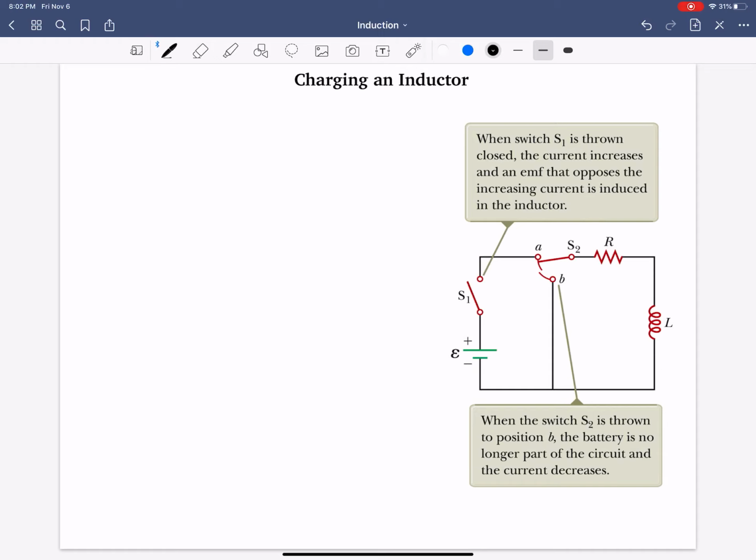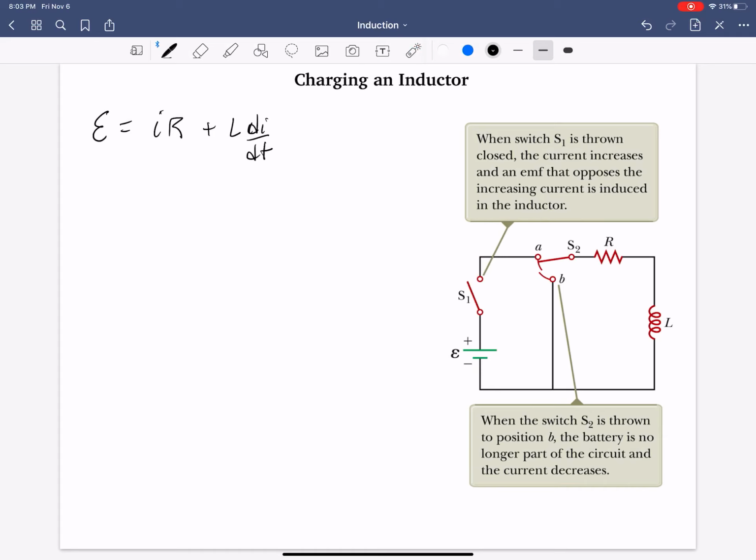So let's see how we can write this with Kirchhoff's law. Epsilon, which is the voltage of the battery, is equal to the voltages of all the others, so just the R and L. We have the voltage drop across the resistor and the drop across the inductor, right? So I'm writing this as L di/dt. Notice this would be negative if I put this term on the same side as epsilon.